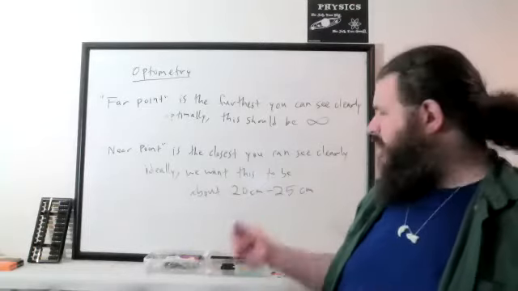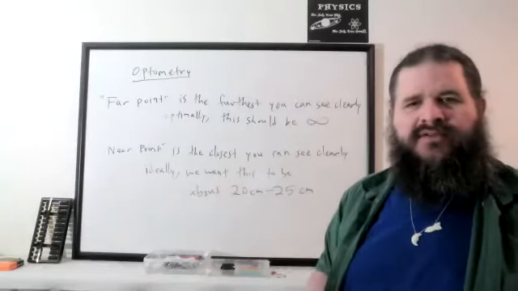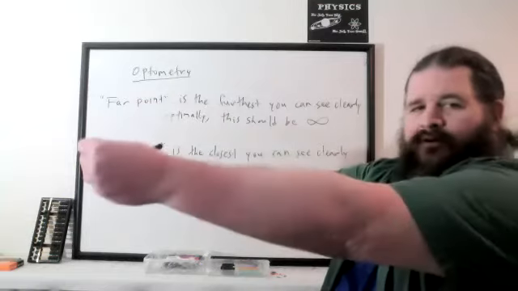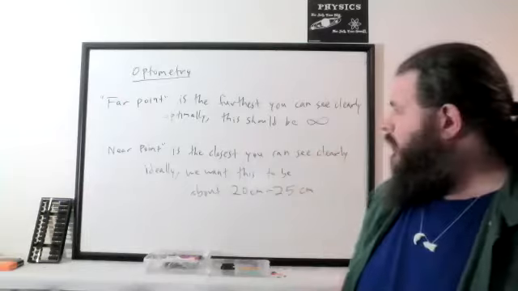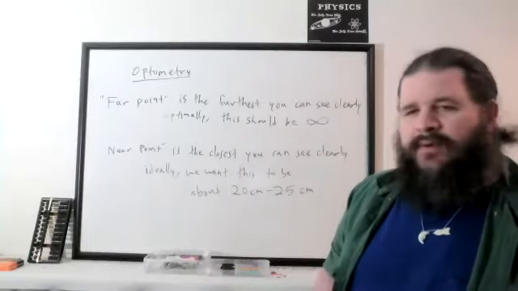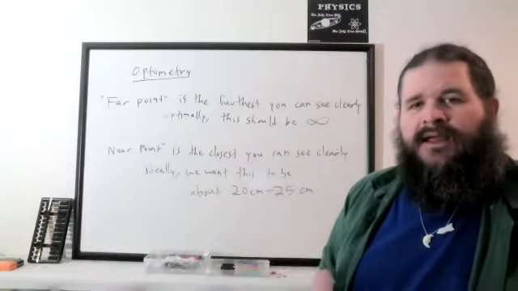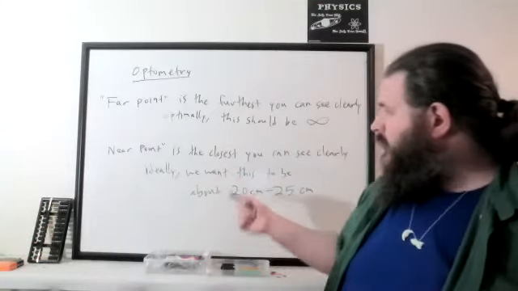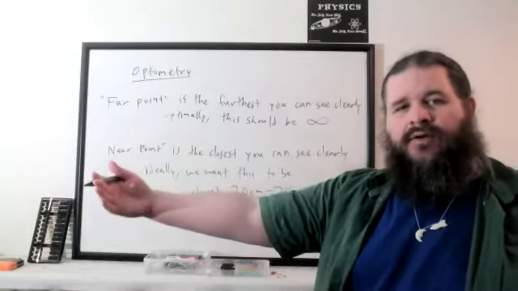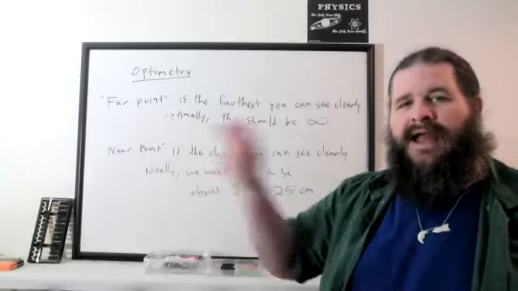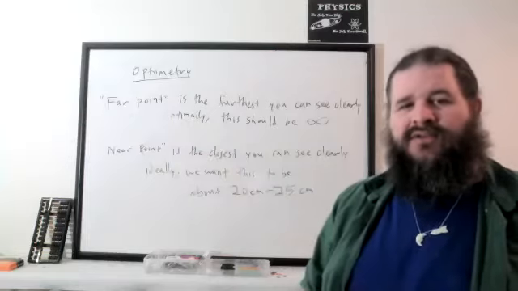Because if it's more than that, let's say your near point is 100 centimeters, you don't want to have to hold a book way out here in order to read it. You want to be able to hold it at a reasonable distance. So the whole point of corrective lenses, at least as far as farsightedness and nearsightedness is concerned, is that if your actual near point is more like 100 centimeters, that's too far to hold a book. So you would like to make the book at an actual distance of 20 centimeters look like it's 100 centimeters away so you can see it.